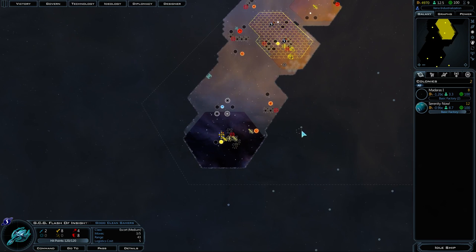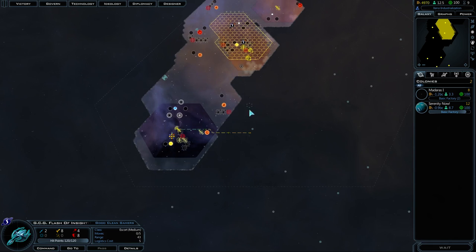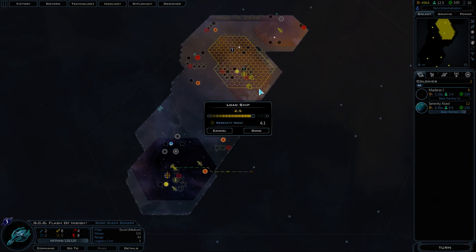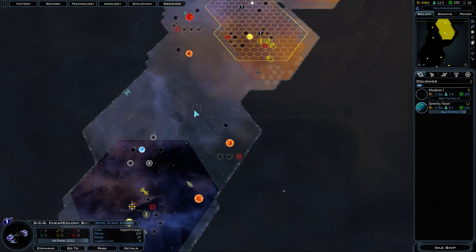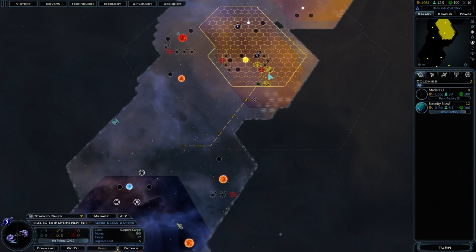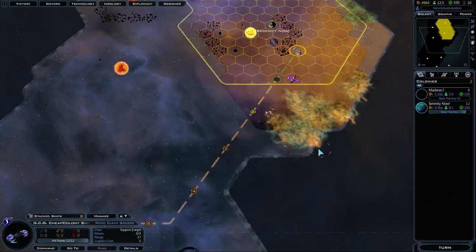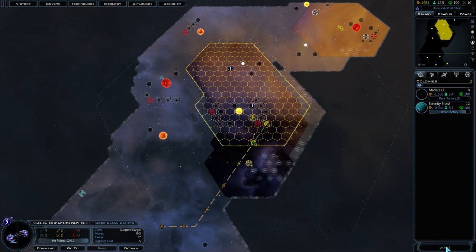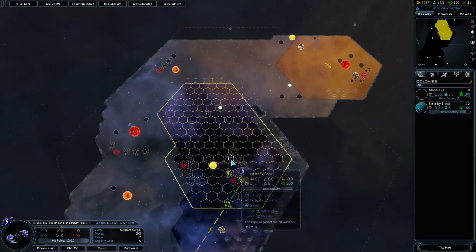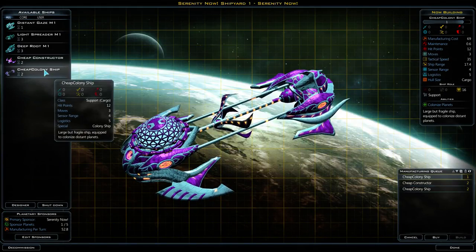This scout needs to go somewhere else. He needs to go over here. Another colony ship, another 0.5 loaded on, and we'll have them go down in that direction as well. You may notice that the plus move that we got on the racial trait is going to help us get to where we're going a lot faster. Oh, I got another planet up there. Gonna need another colony ship.